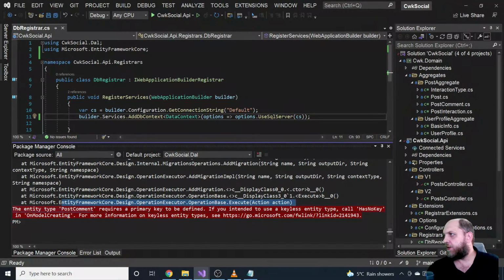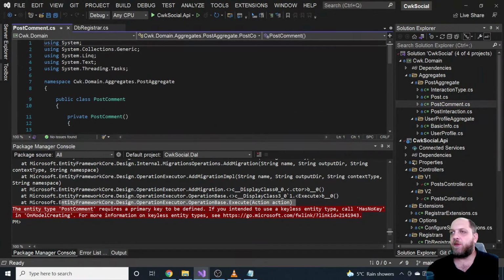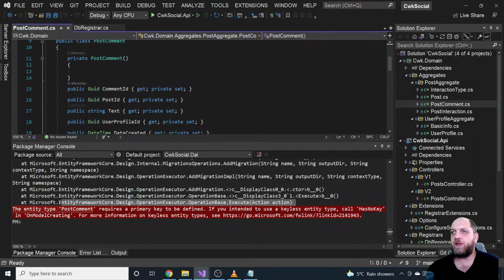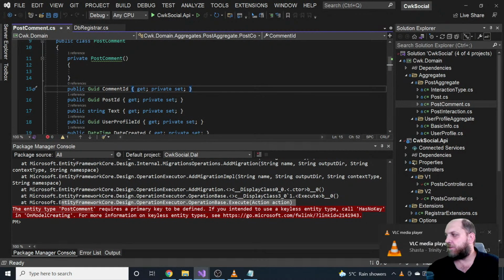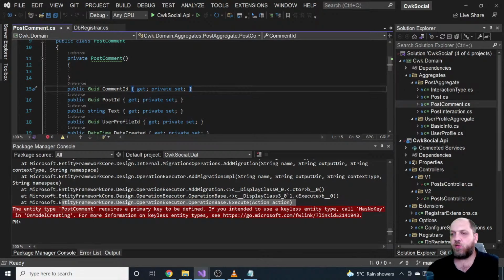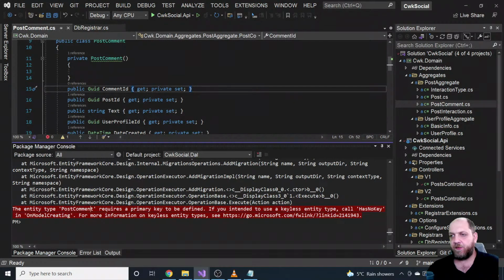How does it actually look? Because we have this CommentId, but since we are using GUIDs probably, and maybe also because of naming, EF Core doesn't know exactly which is the primary key here. So that's where configurations come in Entity Framework Core. So we have to configure this PostComment.